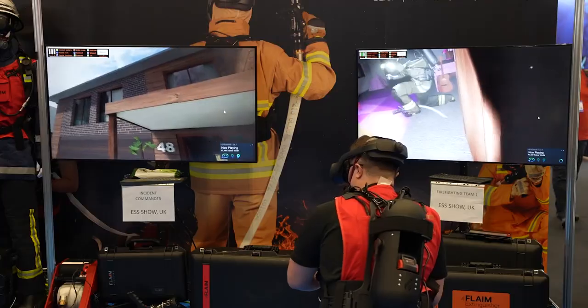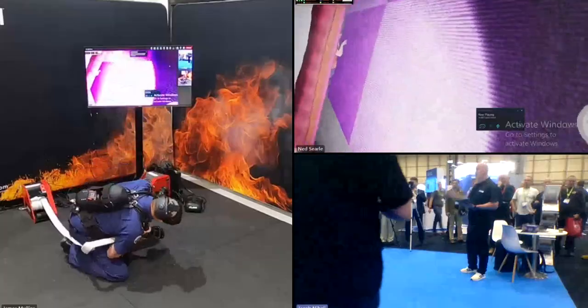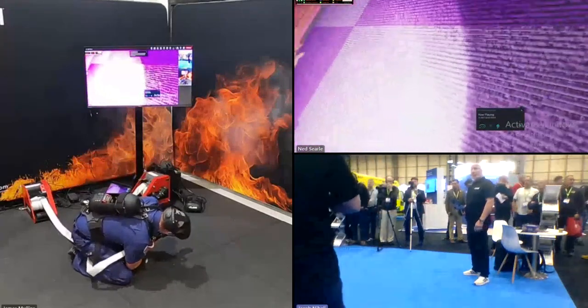On the left-hand screen, Team Australia have located a child hidden under the bed. These are all the regular places that children who are frightened and scared in a property on fire tend to hide. That child has now been rescued. All three casualties have now been rescued from the property safely.